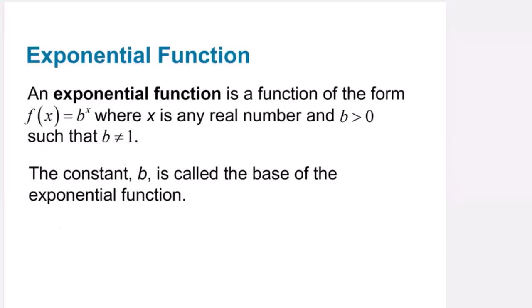Welcome to 5.1. An exponential function is any function of the form f of x equals b to the x, where x is any real number and b is greater than 0. And b can't be 1, because 1 to some power is just 1. Notice the difference between this and what we're used to. What we usually have is something like x squared, where the variable is in the base, but now with exponential functions, we would have something like 2 to the x, where the variable is actually in the exponent.